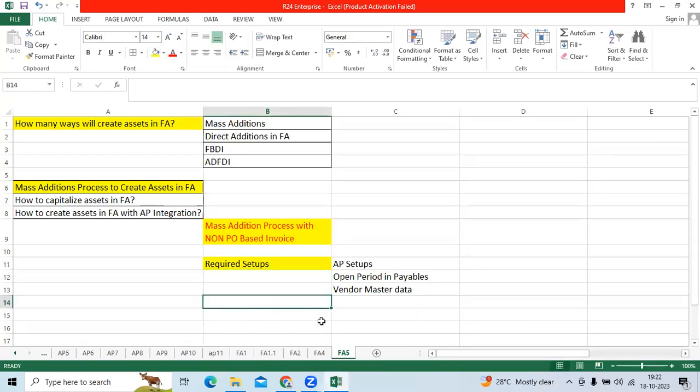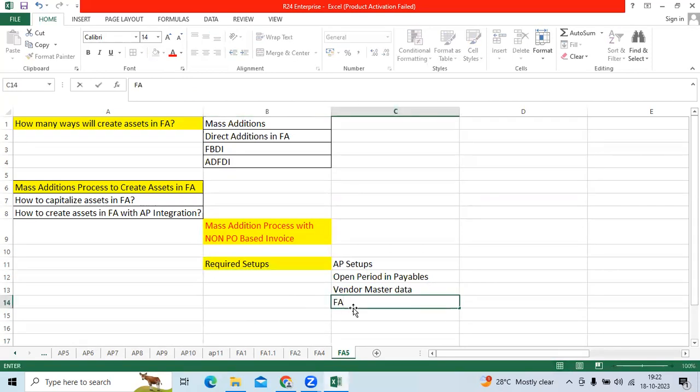Then FA, all key setups should be done, like key flexfields, system control, calendars, corporate book, data access to business users, category creation, location creation, etc.